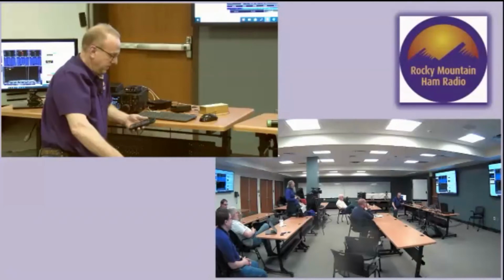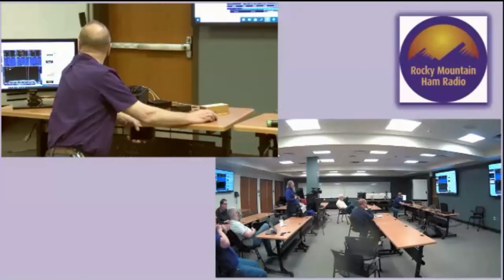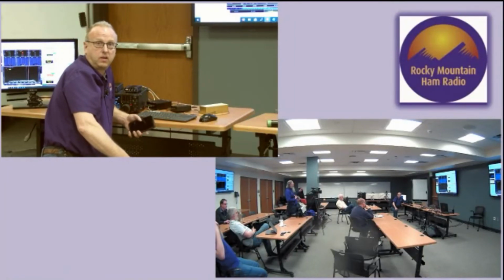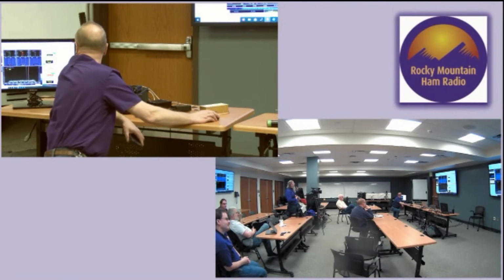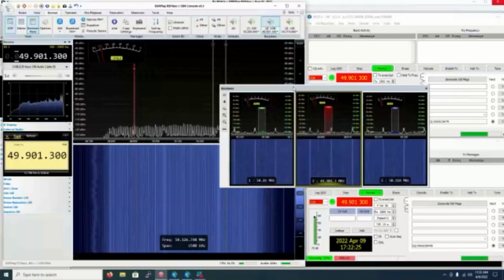But all of your receivers need to be in that one. Well, I guess you can split that over multiple windows, but you can't break it naturally, right? You can't have different windows that you can move around. They have to be in that layout, correct? On this, the RTL or the SDR console, you can put those windows in any order you want. You can pop them out. Let me show you what you can do. You can pop them out like this if you wanted to move these somewhere else. There's no problem with doing that.